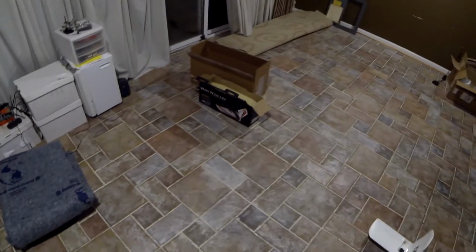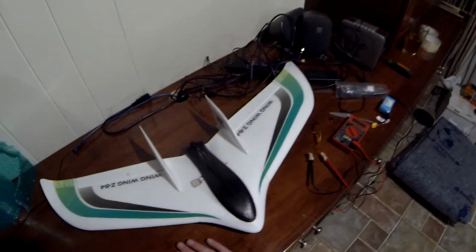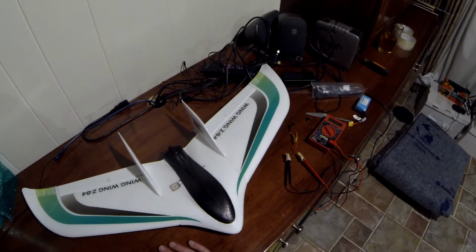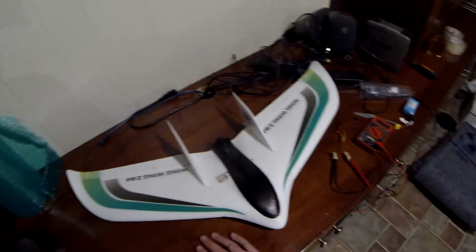Here in the currently empty basement workshop, where we're supposed to be renovating the space. Most of my stuff is in the storage unit, including most of my models. But the ones I'm flying and working on are here.